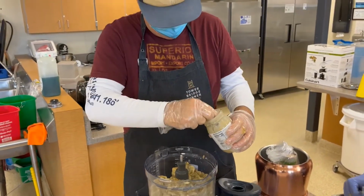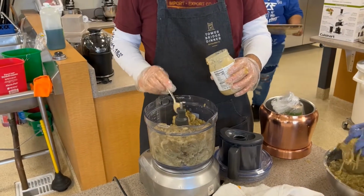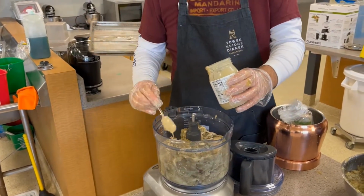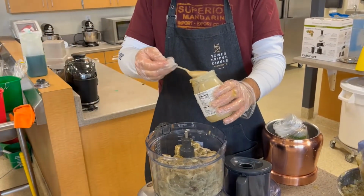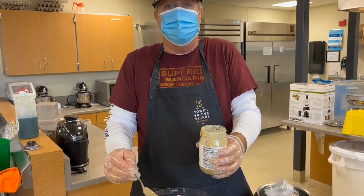Throw about 6 heaping spoons of tahini in here. And that tahini is like sesame seed oil, or what is it? This is ground sesame seeds. Oh, okay. Yeah, and of course seeds and nuts all contain oil.